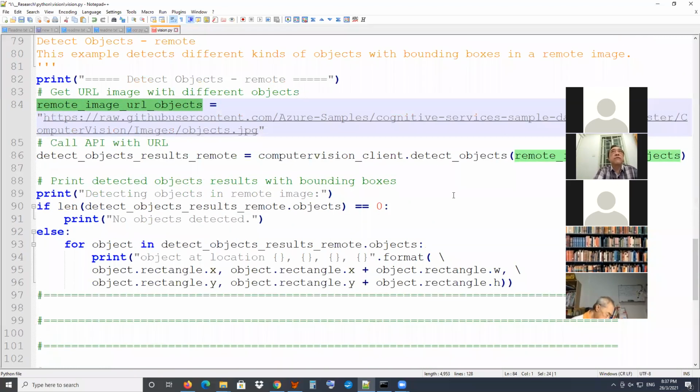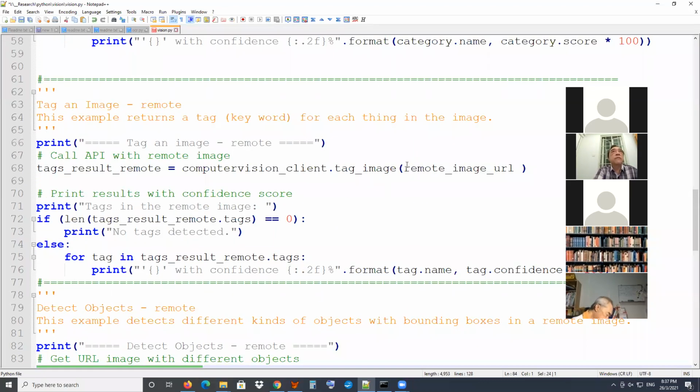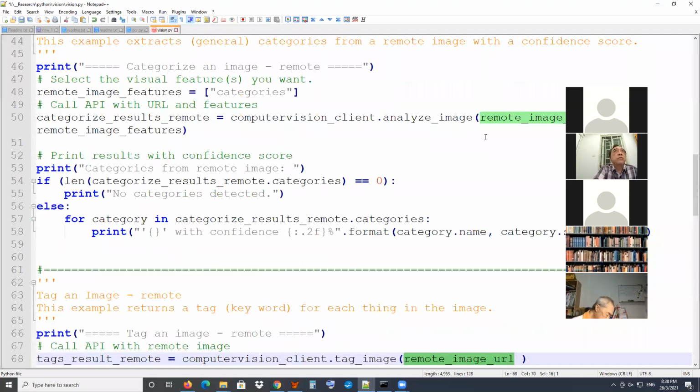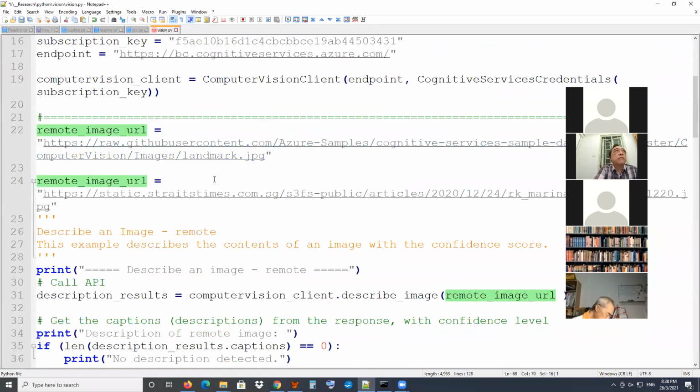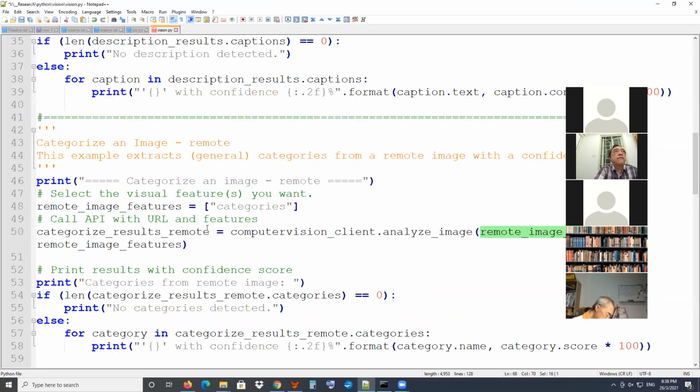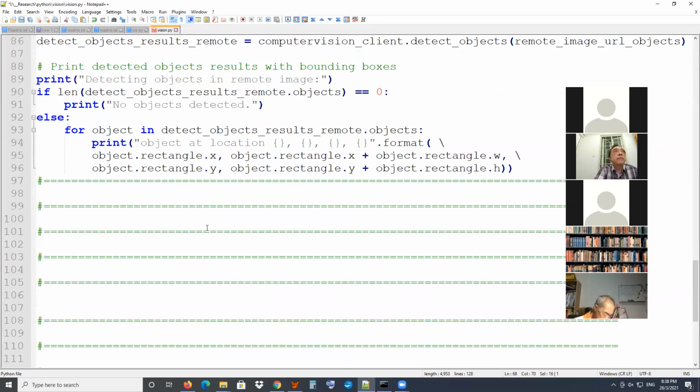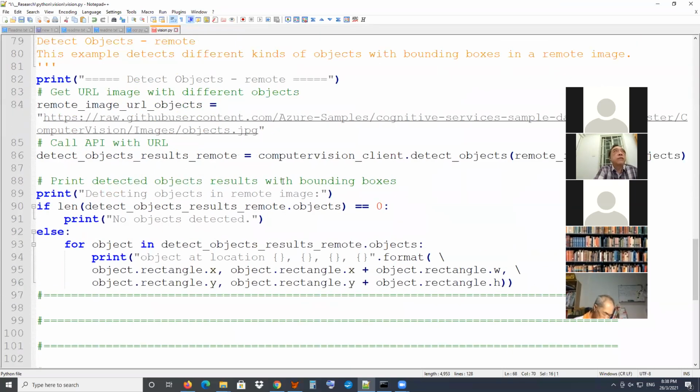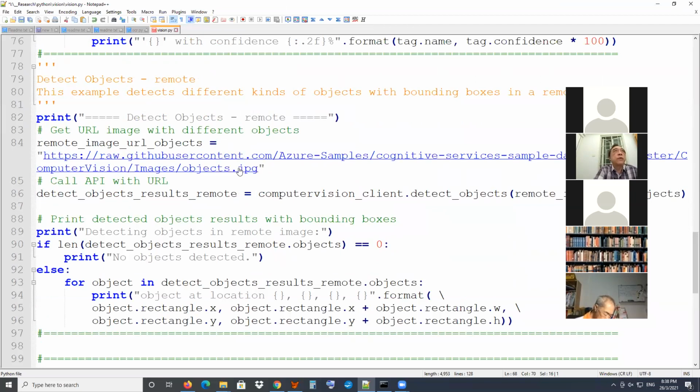You see, they use a different variable name, because if they use the old one, then the demo doesn't work. All these are using the same remote image URL. That's why if we change here, it affects everyone here, but not this one. This one you have to change the image here.